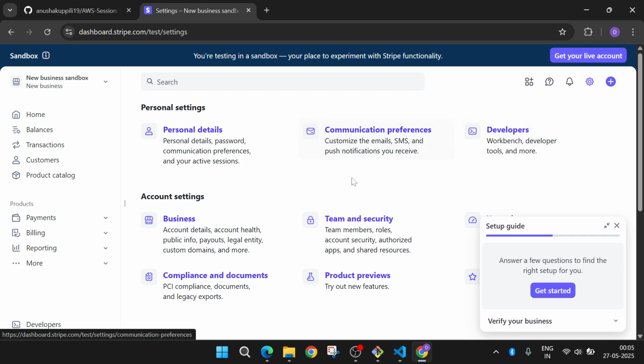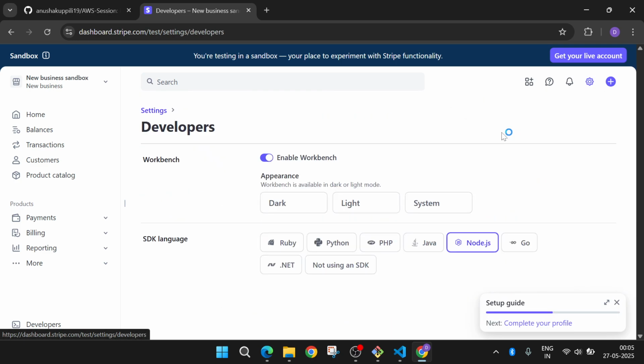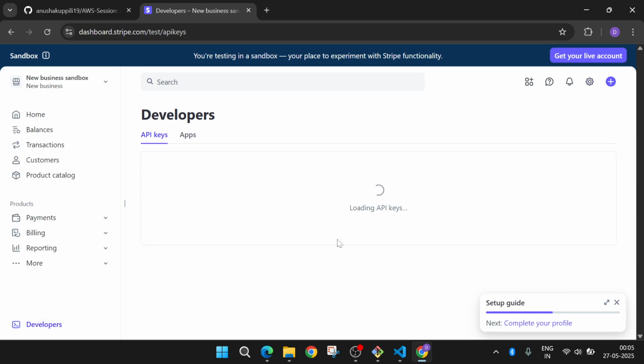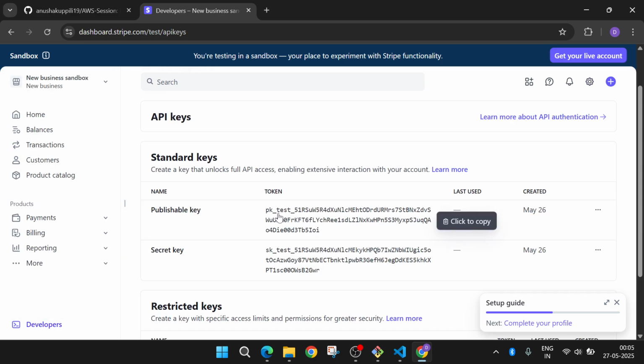Click on settings. So just checking what is enabled. Here Node.js SDK language. Okay, click on developers here. Click on API keys. So here we have got the publishable key as well as the secret key.